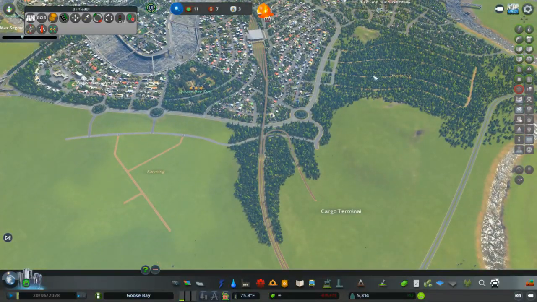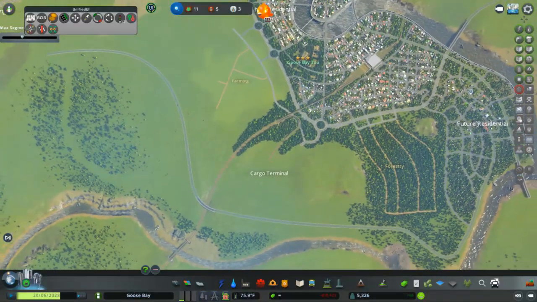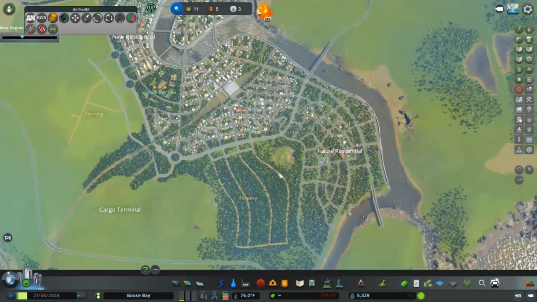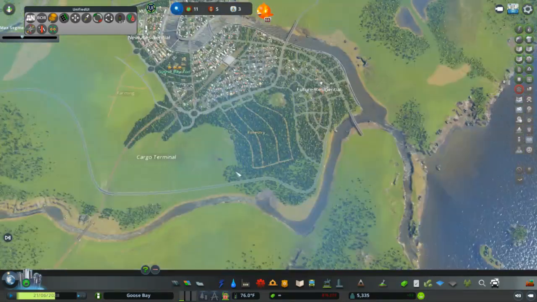And then hopefully we can get these industries going in the next stream. We got the farming and the forestry, and then the cargo terminal. So we gotta properly manage the traffic for this. But it'll all look pretty nice once we get up and running.